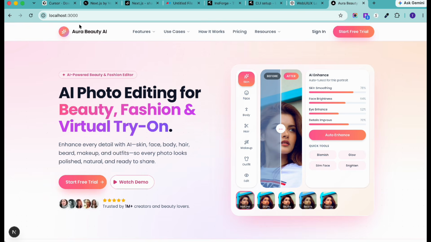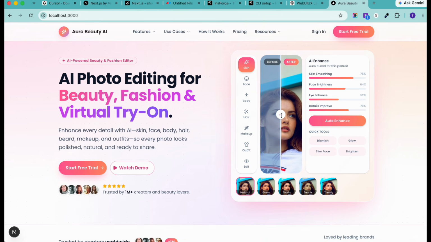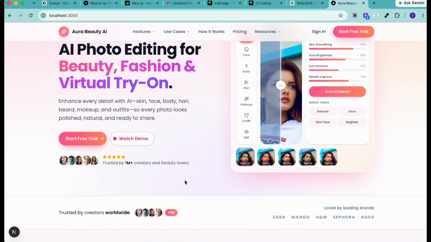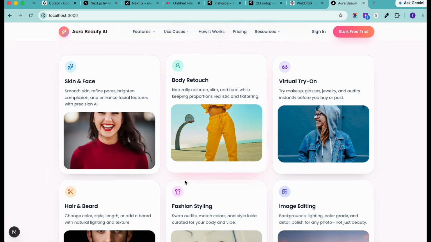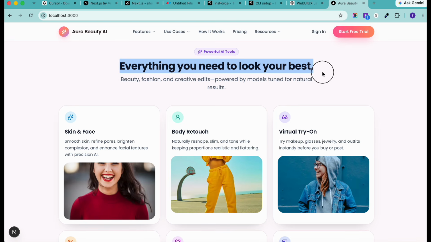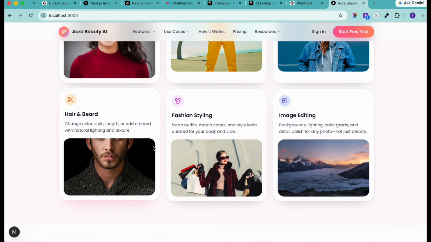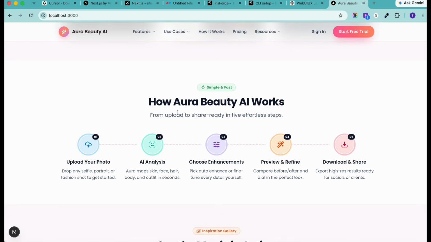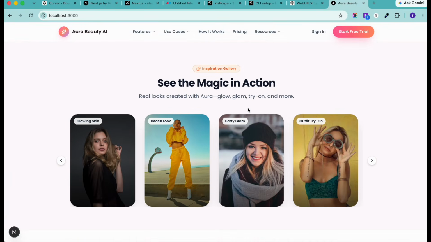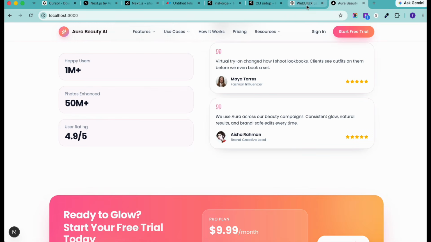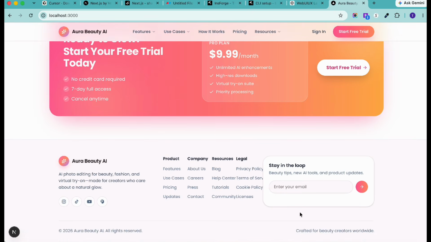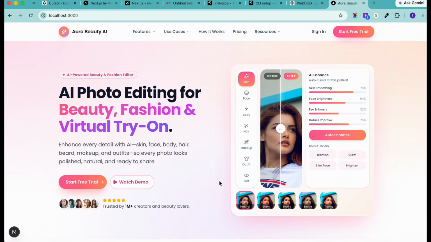So over here, if you see, our application is running, and you have this beautiful hero section as per our design. After that, if you scroll down, we also have this "Everything you need to look your best" section. So what are the different options it provides? Obviously this image you can update; this is just a placeholder image. Then the how this application works section. This particular section is only what we fetched from what we provided, and then the footer section as well. Pretty cool, right? So overall our landing screen looks pretty good.